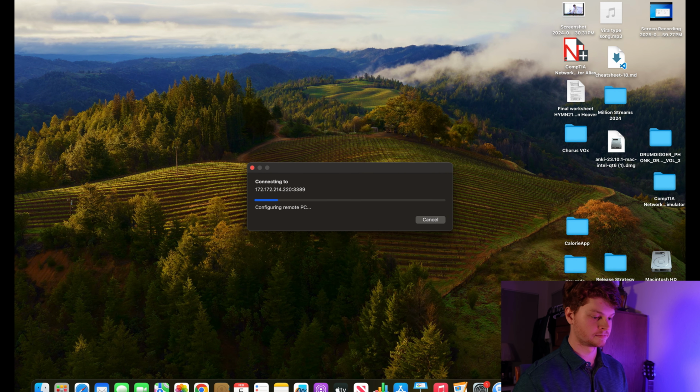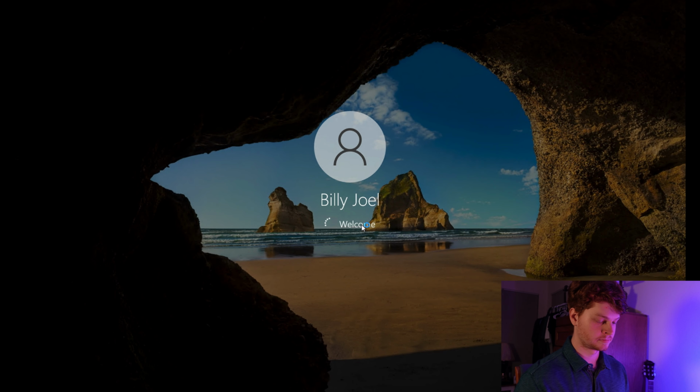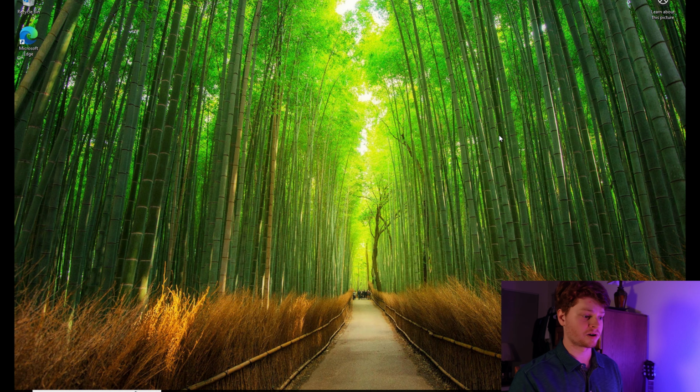Let's see if it works. Billy Joel is signing into our computer right now. That's crazy. And as you can see now, we are signed into the computer like normal. And this user can do this on any PC on the domain, unless there are some weird configurations, but don't worry, that's for another video.